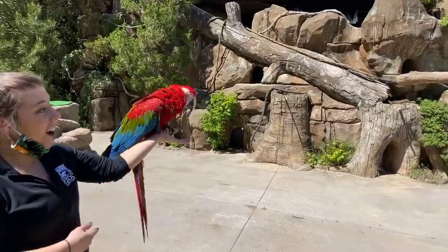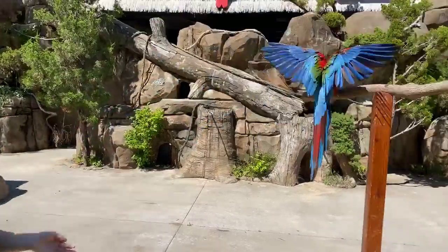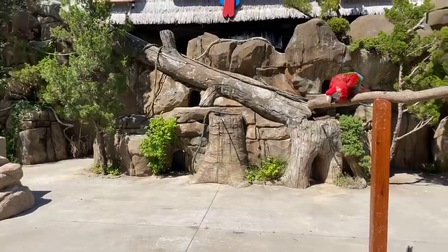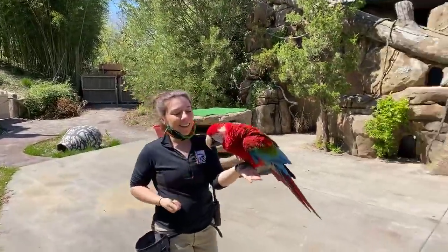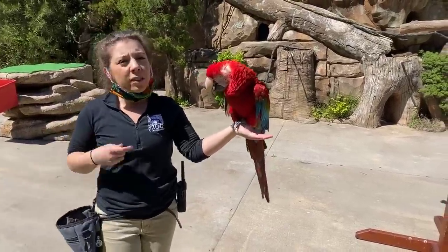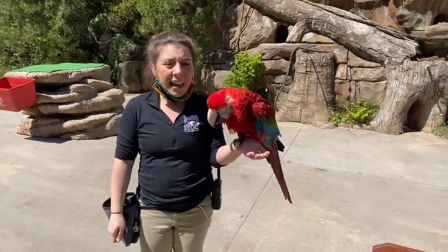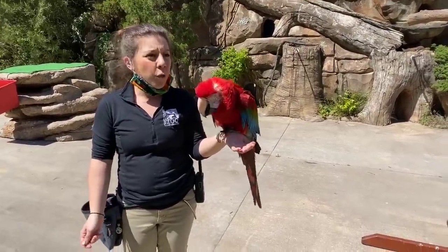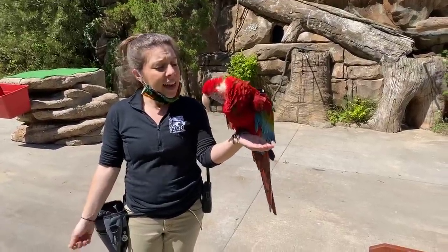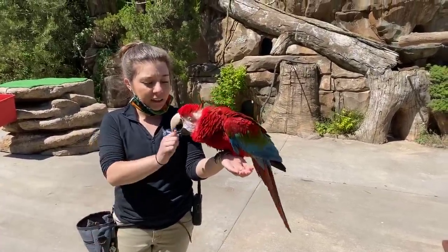Are they endangered? Green-winged macaws are listed as least concern. In their region of northern South America they are pretty plentiful where they can be found. There are certain regions where they have actually disappeared from where they were formerly found, but they're still listed as least concern. Just because the green-winged macaws aren't endangered doesn't mean that other macaws aren't. There are a few species — around five — that are listed as either endangered or vulnerable, and the primary reasons are both the pet trade and habitat loss. People will take baby macaws out of the wild and sell them in pet shops. In addition to that, a lot of their homes are being destroyed for mining, logging, or farming. Those are the two biggest challenges that they face.